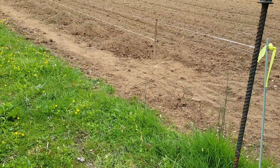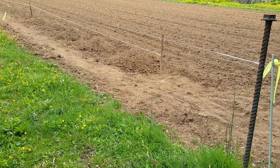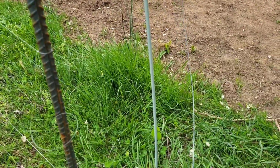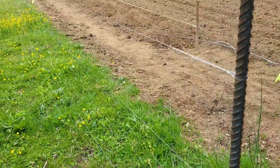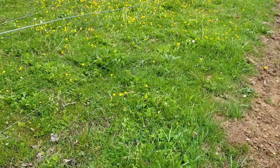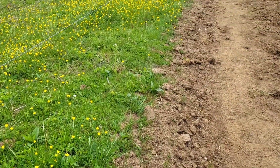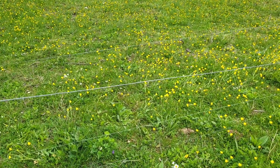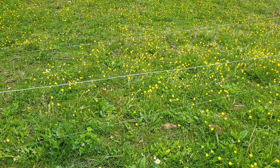4 strands? But for those that want to go under, nope, not gonna happen. What I'll do is I'll branch off that hot wire right there and drop it down about 8 inches. Yet again, running another hot wire of electric fence around my garden. About 8 inches. But when you walk up to that and see that, it does kind of mess with your mind. You really don't know where it's at. You know where it's at, but you don't know where it's at. I get it.